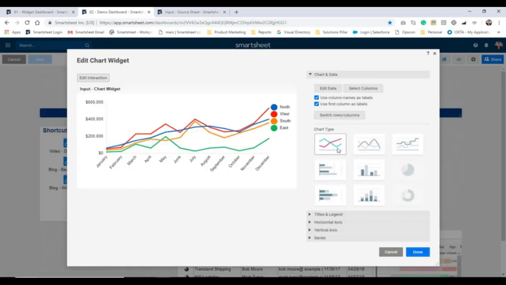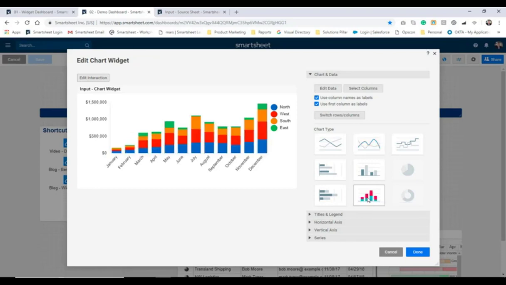And now by default, we show a line chart, but there's a lot of different charting options that we offer. There's smooth line, stepped line, a lot of different types of bar charts. The one I'm going to use for this one is stack bar chart. And this goes back to aggregating that data. My boss wants to see those totals and the breakdown by region. So this is going to be the best way for me to display that.